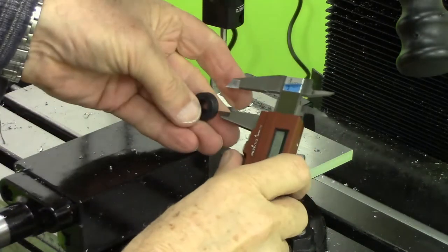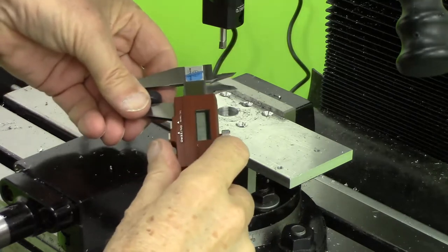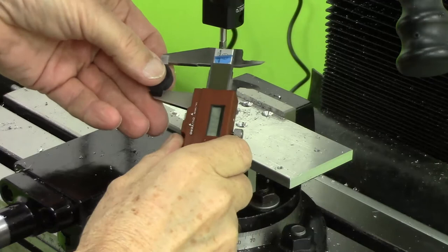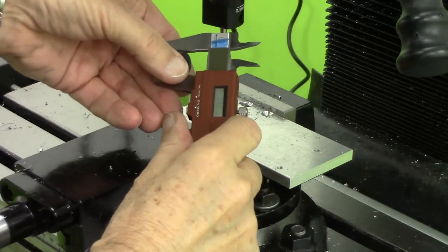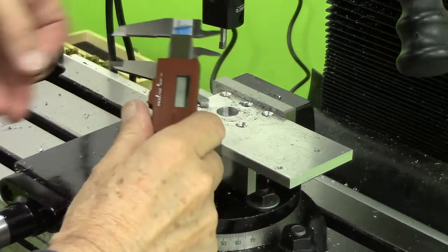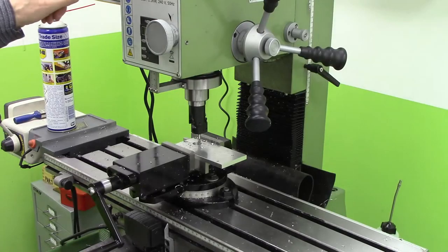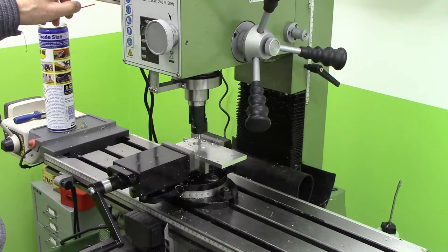So this new seal is 7mm thick and 19.2mm in diameter. So I think this should be 18mm, roughly speaking.